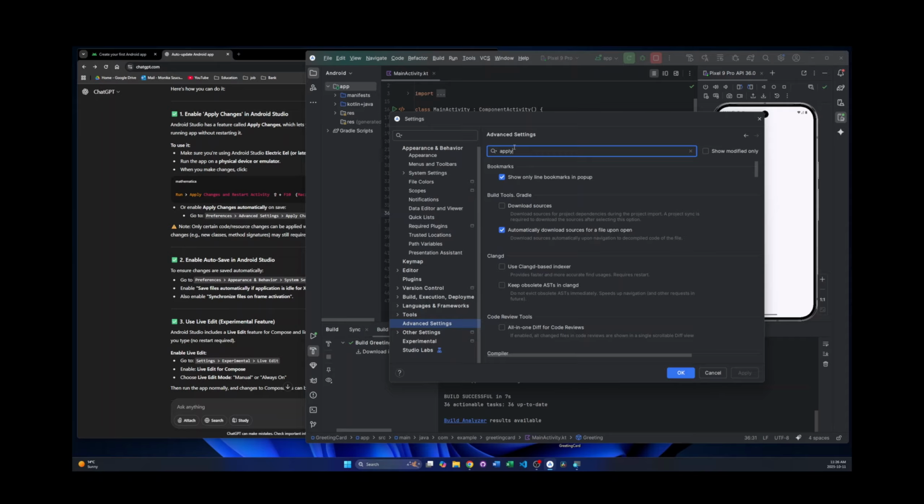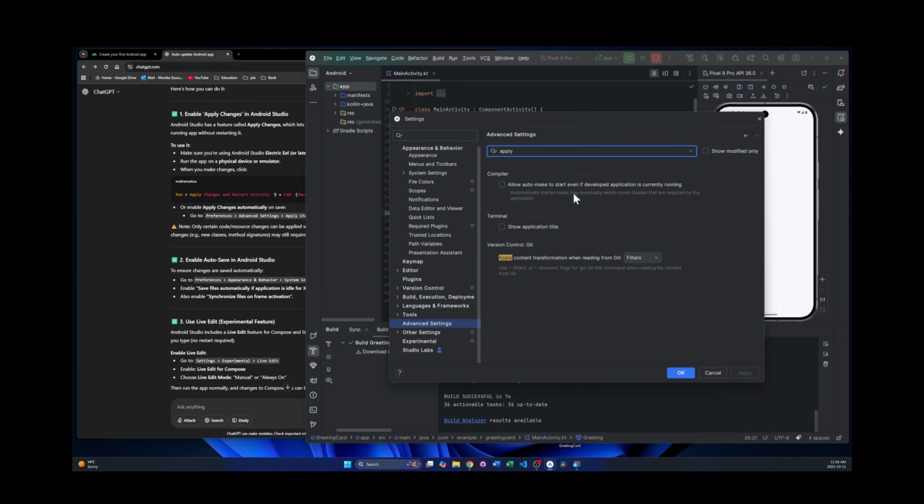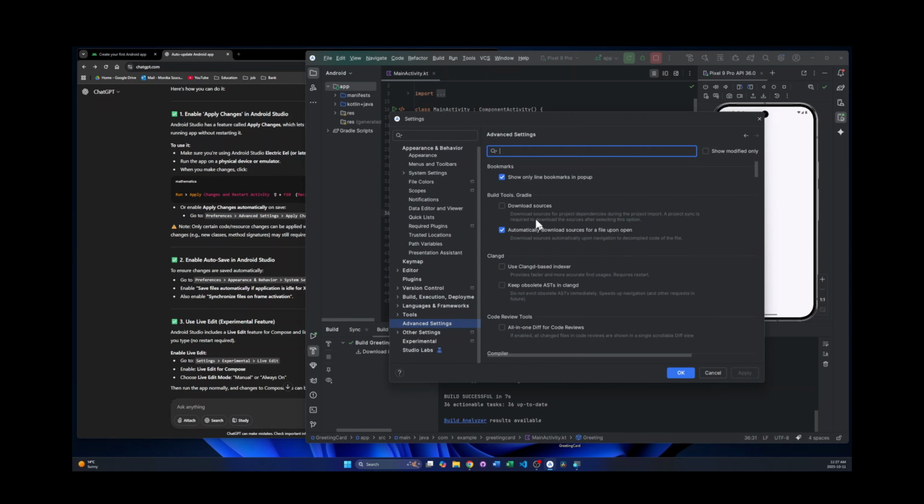Automatically eventually delete some classes. Apply changes. So I'm in advanced settings and I need to, maybe it is that one.